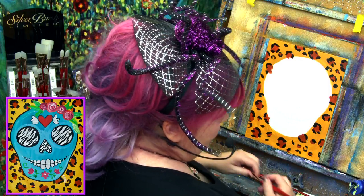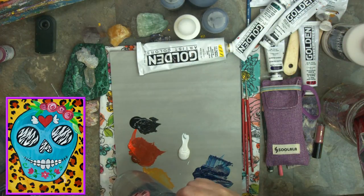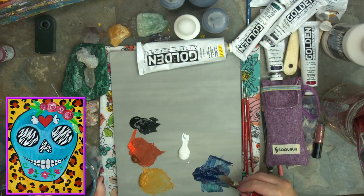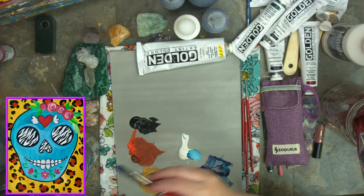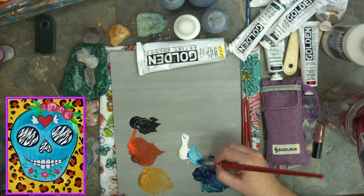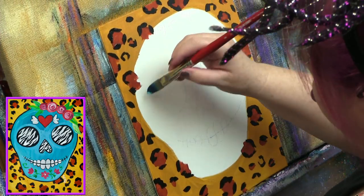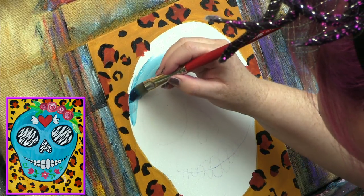And I'm going to get my number 8 brush and some slightly cleaner water. I don't want any muddy water on my phthalo turquoise, so I'll reserve the muddy water for rinse outs. I'm going to dip in water, drag off, make sure I don't see any pigment. I swirl around, load up, flip the brush, swirl around, load up, and grab some white. I may dip in water to improve flow. And as long as this is all dry, I can just paint the whole skull with this color.